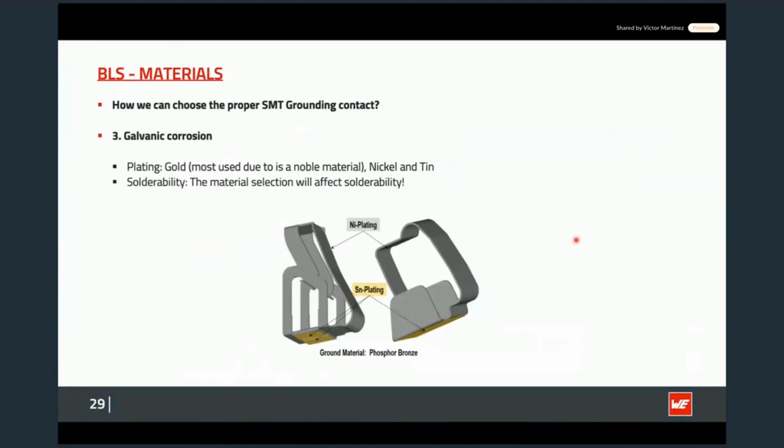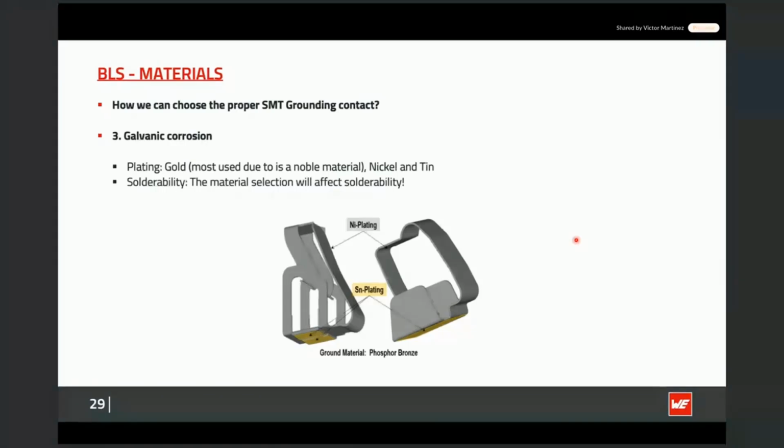Another important thing, as with EMC gaskets, is galvanic corrosion. Depending on where you're going to make contact with your PCB, probably from your PCB to another PCB or to the housing, it is really important to know which materials you are going to make contact with. If it is going to be aluminum, then in order to avoid any kind of corrosion you want a contact finger that won't face corrosion, because you want conductivity all the time. That's why we have contact fingers made of nickel or of gold, because they are materials that can withstand galvanic corrosion very well.